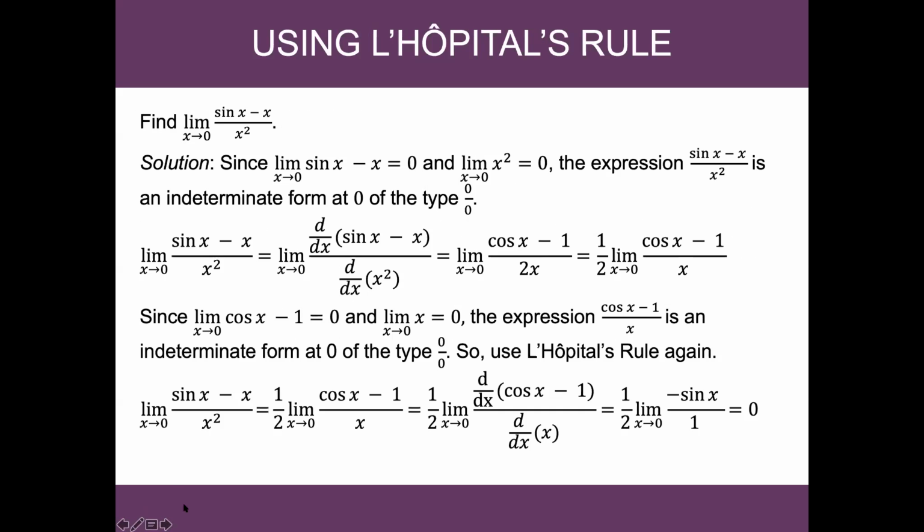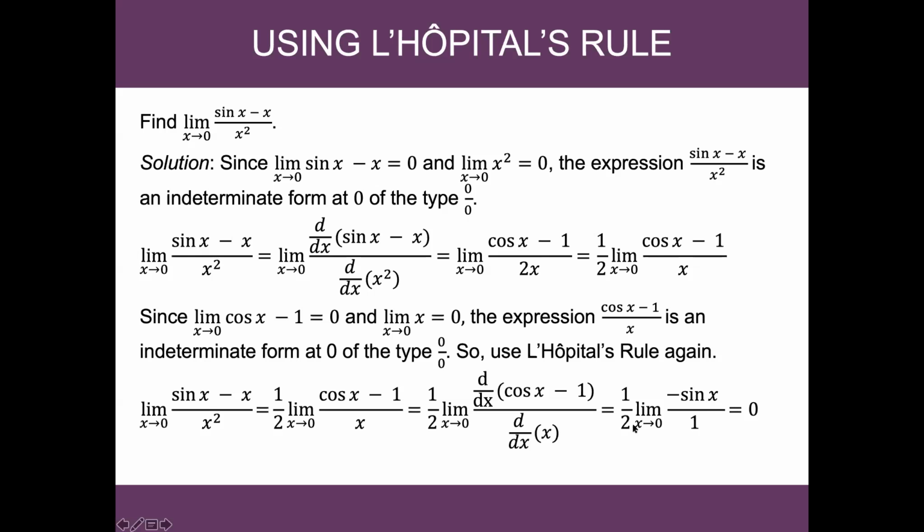So the idea now is we've got to take the derivative again. And this is what they're showing here. Okay, so take the derivative of cos, and you get negative sine. The derivative of minus 1 is 0. So I've got negative sine on top, and the derivative of x on the bottom is 1. So now we plug in 0 into this function, and the answer to this will be the answer to the previous two rational functions also, and including the original.